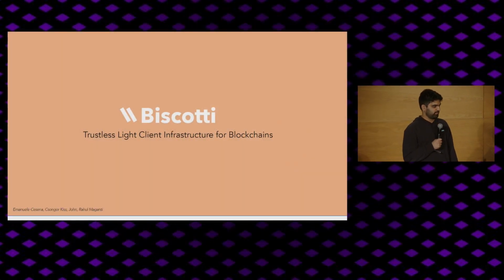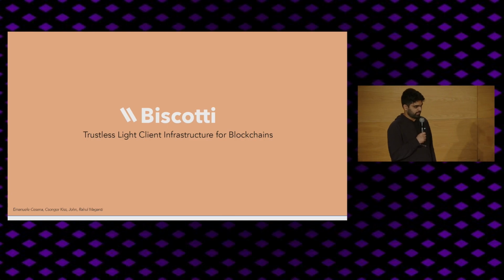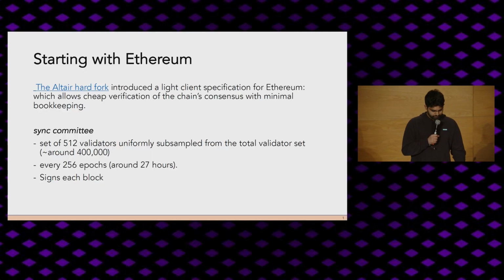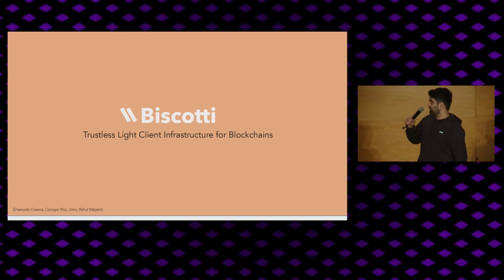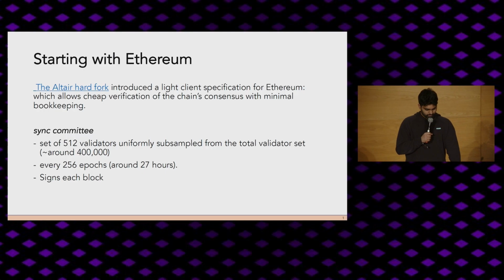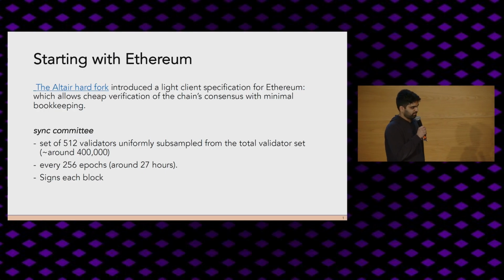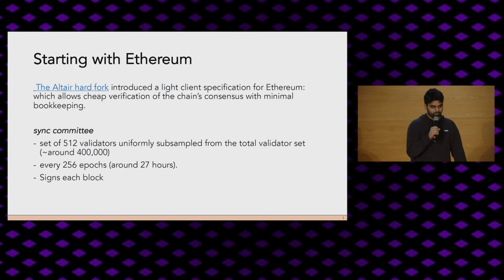What we're looking at is essentially some of the stuff that everybody in this room has been talking about for a while: how do we build efficient ZK light clients for different blockchains? I should mention, this is joint work with a bunch of folks at Jump Crypto. All right, so we started with Ethereum, obviously, because I think most people in this room understand why.